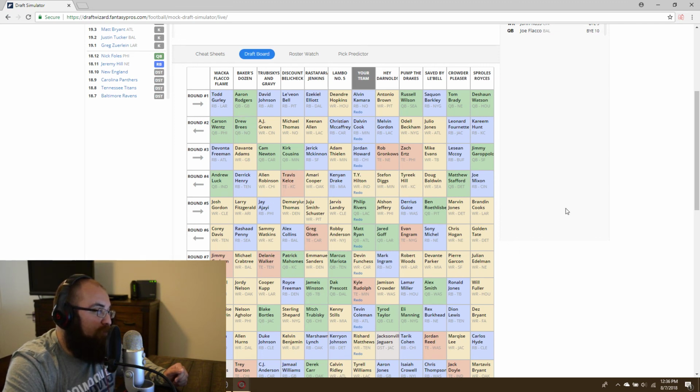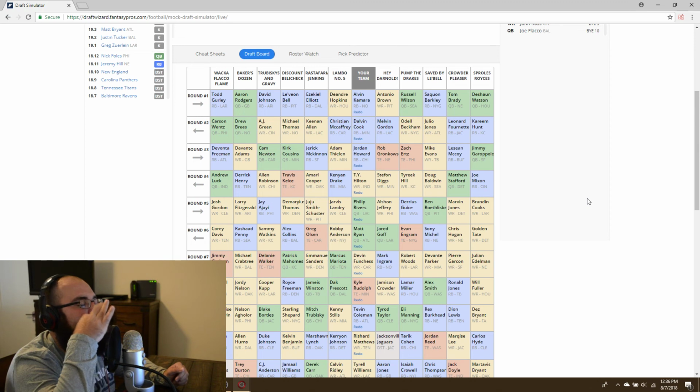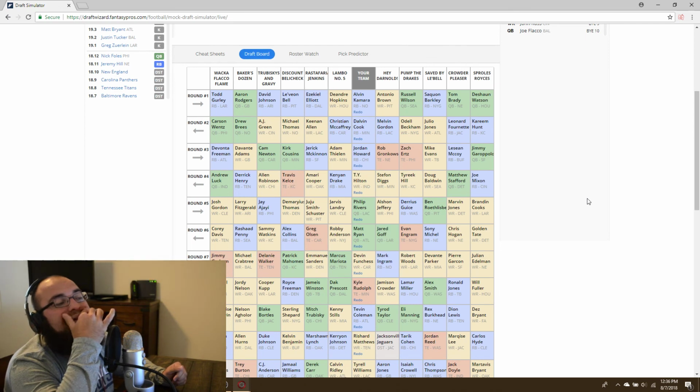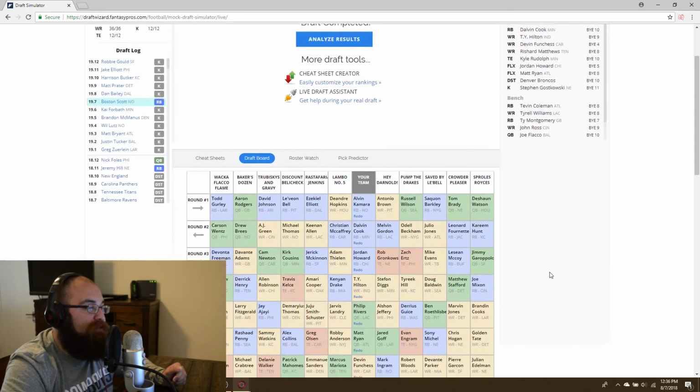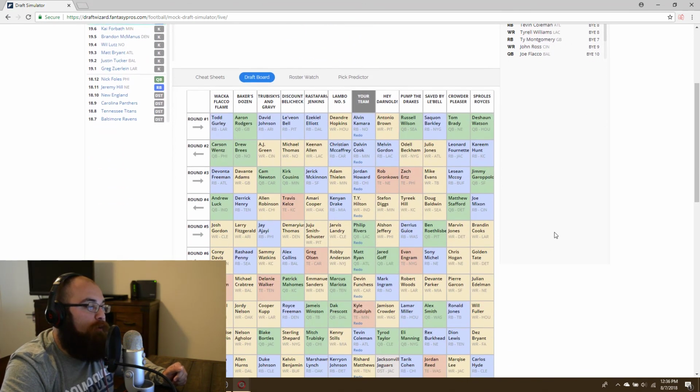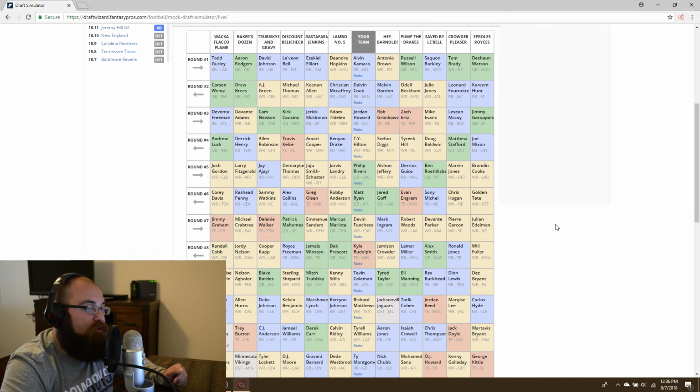First two rounds. Goodness. I mean, I like what we went with here. I went for that stable, right? I went for being able to rely on my running backs to carry my team, and that's hopefully what it's going to end up being. I also got two quarterbacks that I'm pretty happy with. I think both of these guys can potentially push for that low-end quarterback one situation, which is all I need them to do, right?